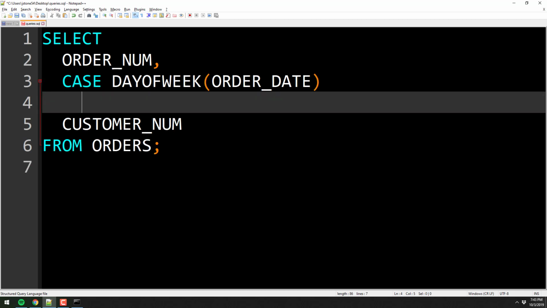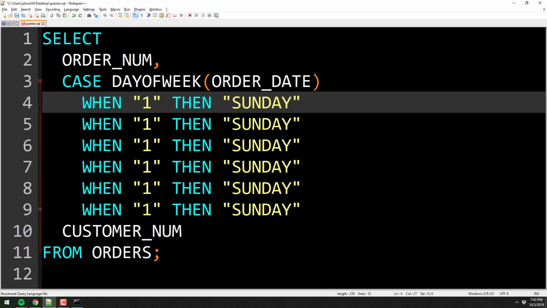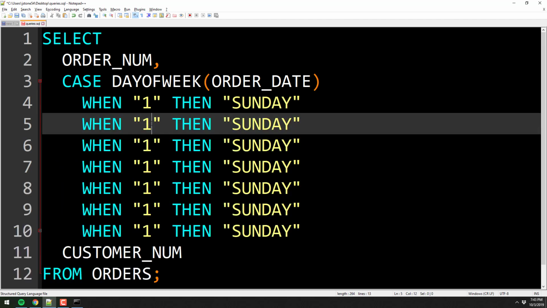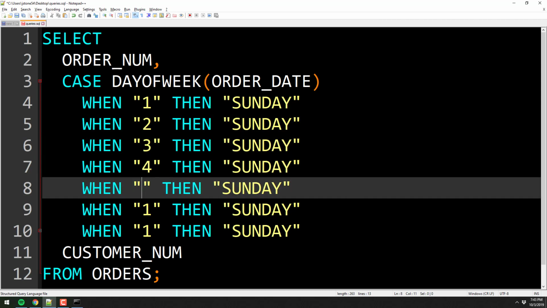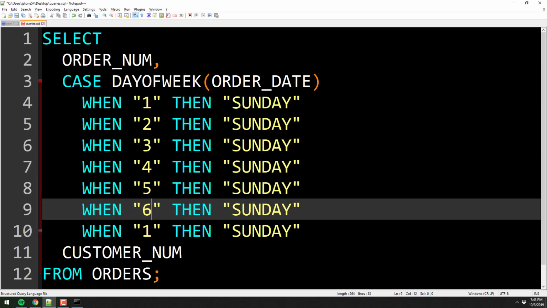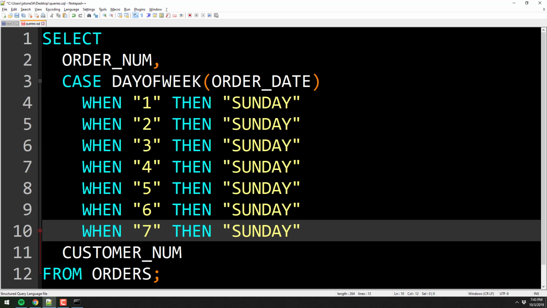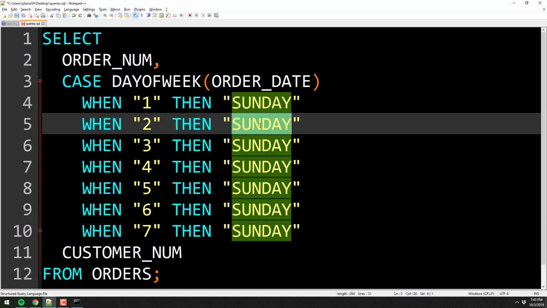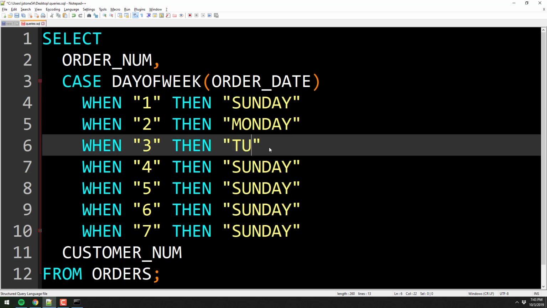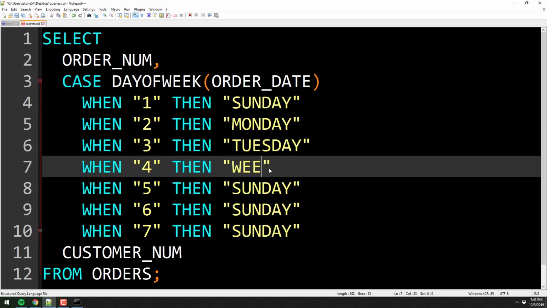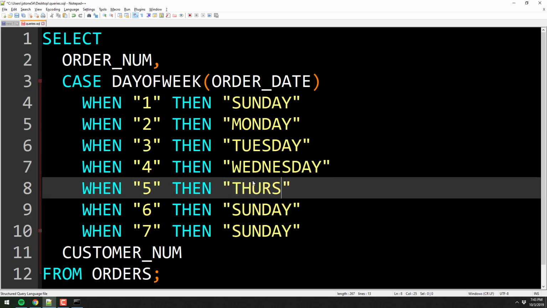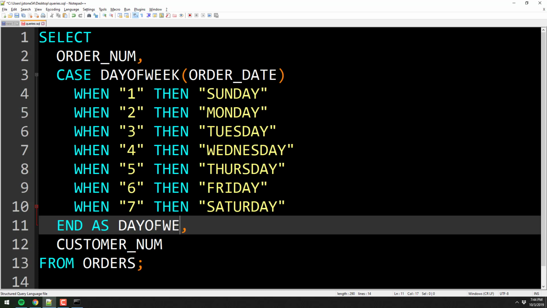So case day of week order date when 1, then Sunday, right? Monday, Tuesday, Wednesday, Thursday, Friday, Saturday, right? 2, 3, 4, 5. This is how I write code in the real world, guys. Copy, paste, right? All right, so then we're going to do Monday, Tuesday, Wednesday, Thursday. All right, day of week, we're going to go with that.